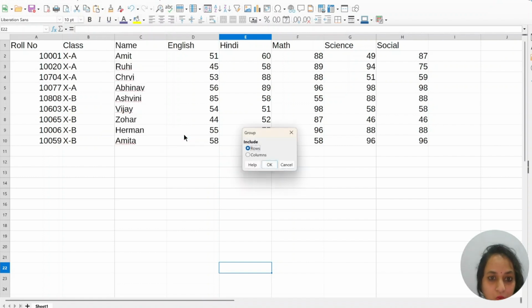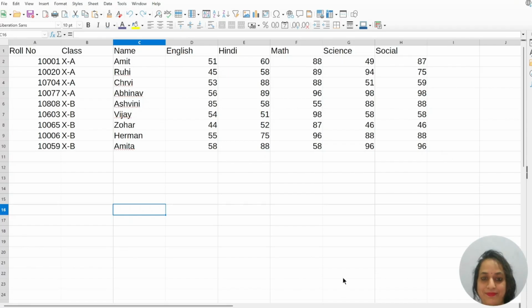When I say Group, there is a dialog box to select rows or columns. Then I say OK.